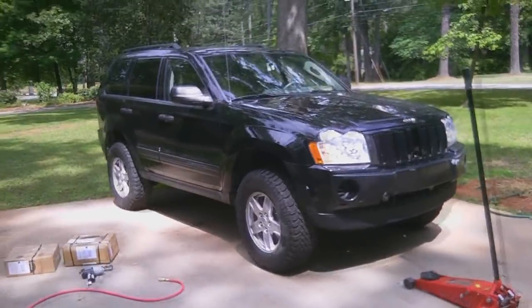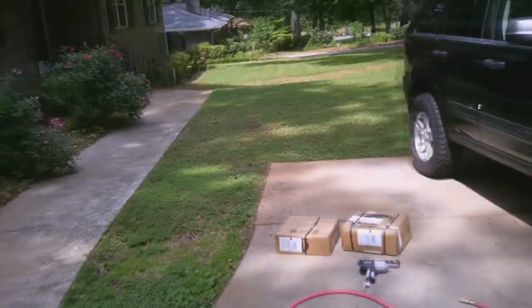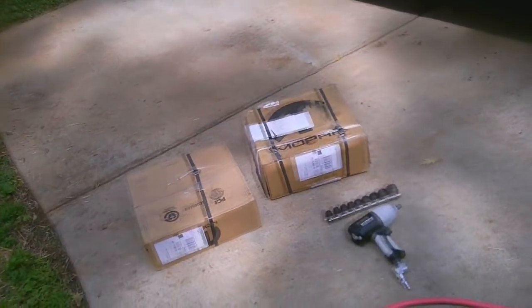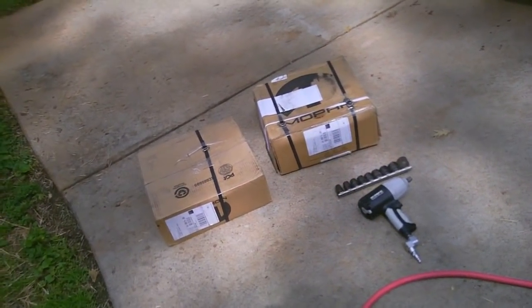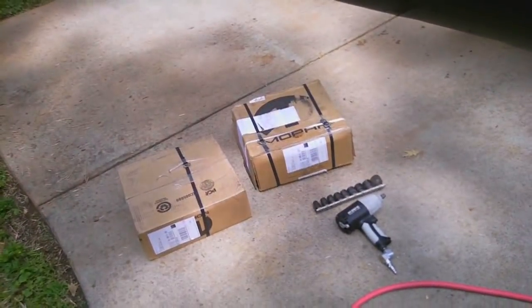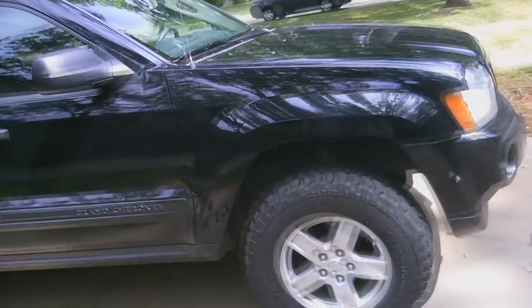Time to do the brakes. I'm going to do the front and rear. I got a couple of brake kits off the internet. They should have new pads, new rotors, and new pads also for the parking brake in the rear. So let's dive into this, see what kind of trouble we can get into.